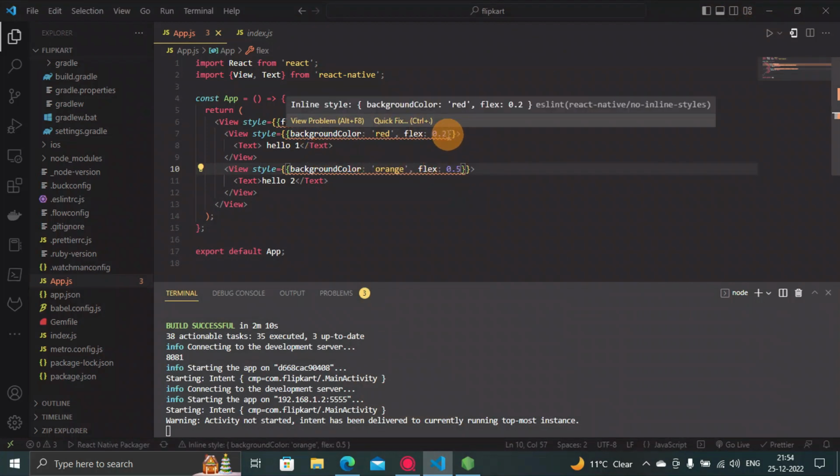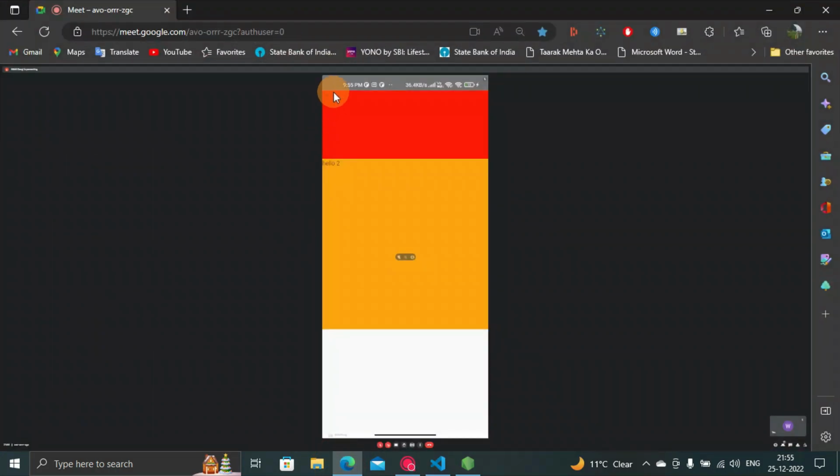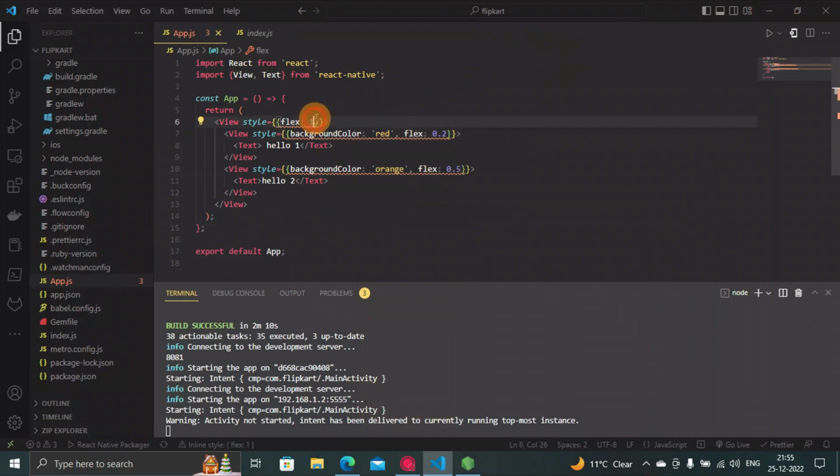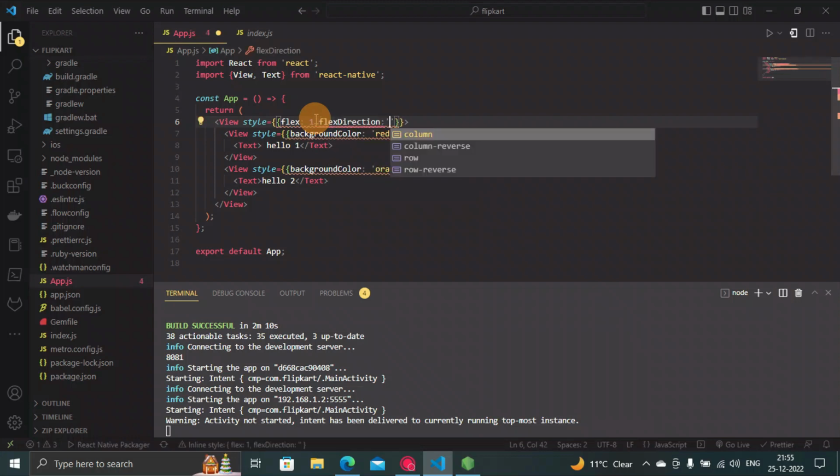For example, kindly look here carefully. Hello 1 and Hello 2 are arranged vertically, but we want to align them horizontally. So we use flex direction. We change the flex direction according to our requirement. By default it was column.